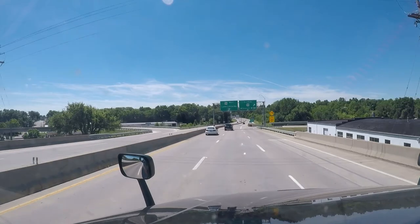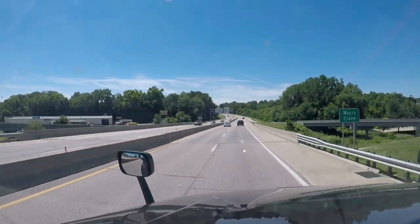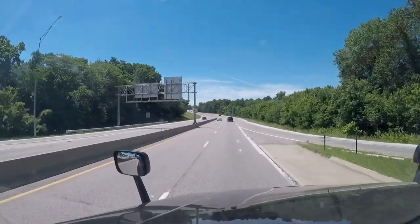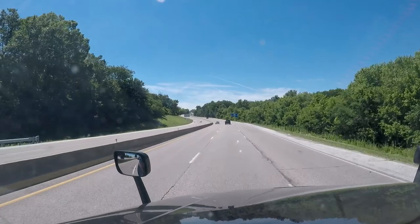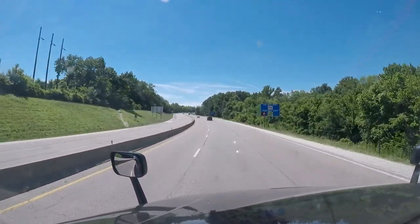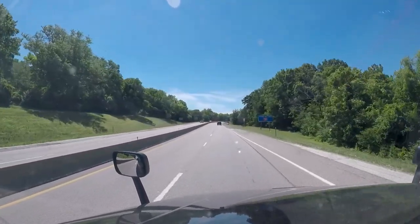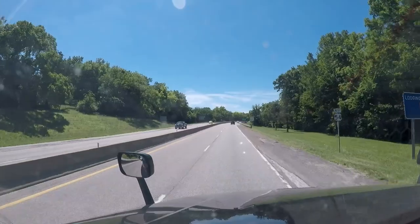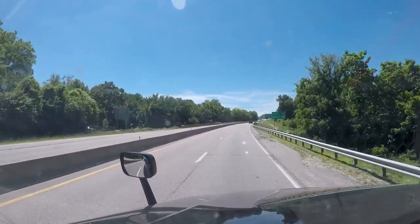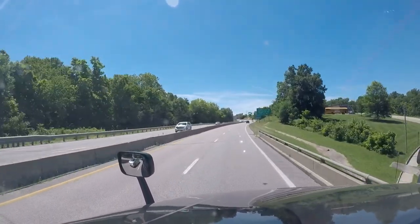So 40 miles to the next major city, no problem. And we must really be up in the mountains now. I guess I need to do some reading on Jefferson City, because I had no idea there was a giant lake up here. Or why it's the capital and it doesn't have an interstate going to it. How does the state capital not have an interstate? It always baffles me. South Dakota's the same way.